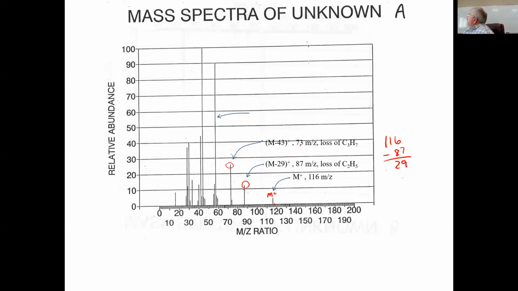And if you look at this, 73, that could be the loss of C3H7, the propyl group. That's the loss of 43, which is the loss of a propyl group. The next one is going to be a butyl group, is it? Well, maybe. Let's take a look. What is it? This looks like it's around 57. No. But you can add a 16 to this, or a 15, and you could lose this. This is not exact. This should be a loss of 60, I believe.